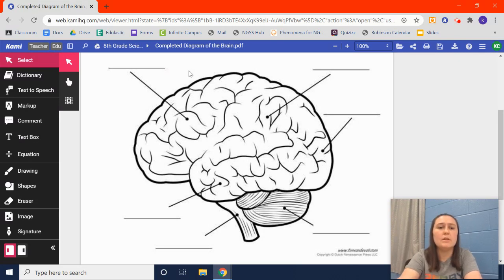So you can either watch this video and then open up the assignment on Cami and complete your diagram, or you can open the video and the assignment at the same time in side-by-side windows and complete it as you watch the video. It's up to you. Just make sure that you get this finished on time, and please don't wait until the last minute to get everything turned in, okay? I want you to learn. I want you to go through this. I want you to ask questions.